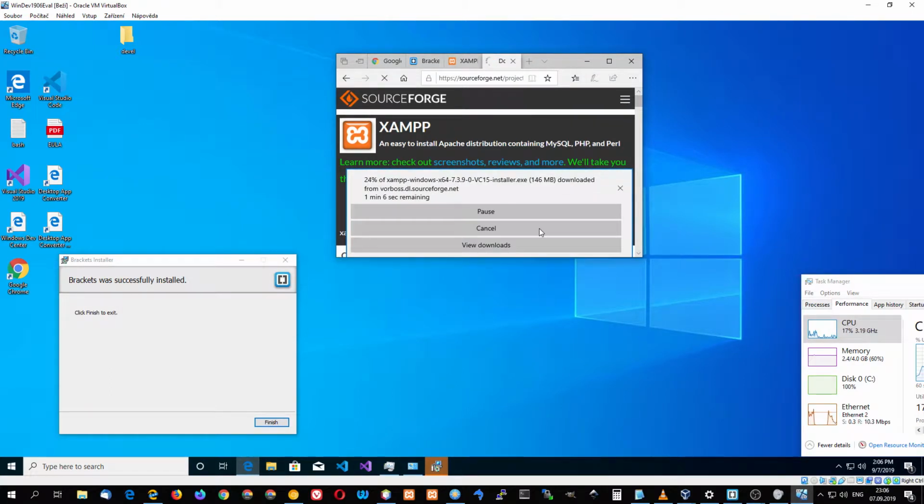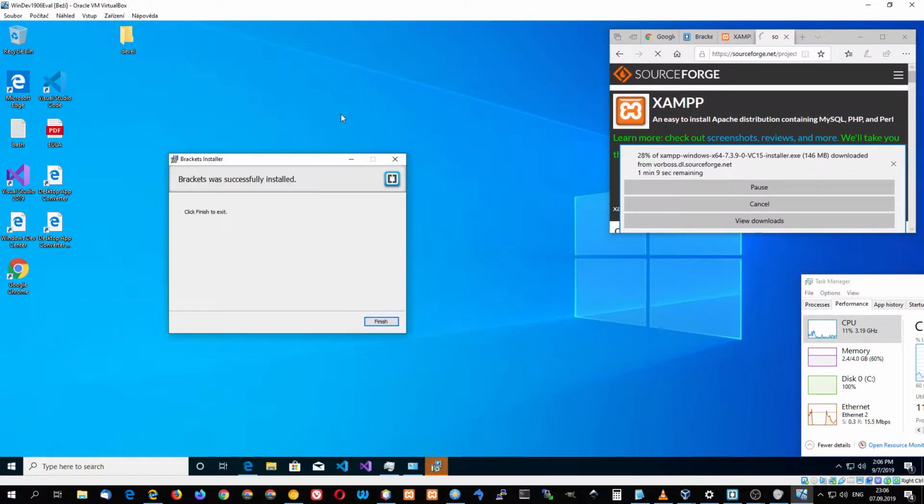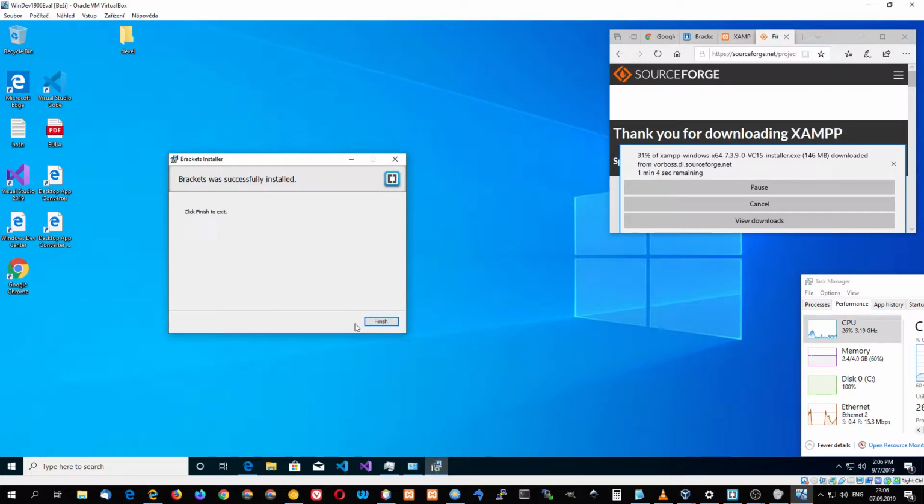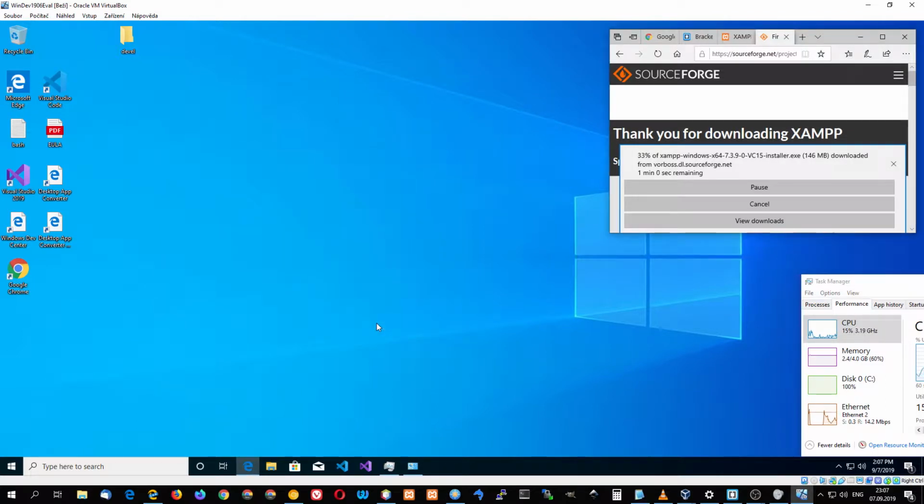Save XAMPP, please. So while XAMPP is downloading, we have Chrome, we have Brackets, finished.